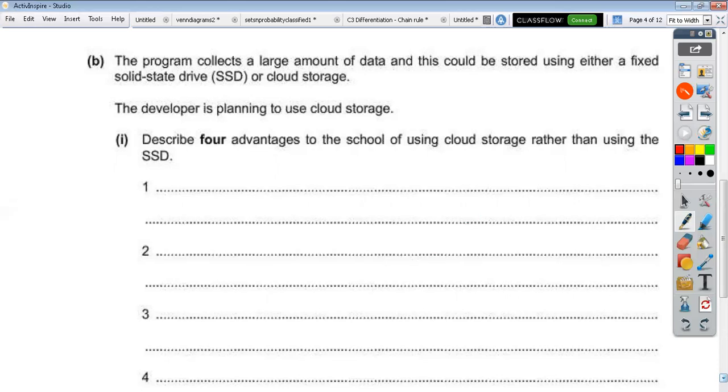It's easy to increase storage on cloud. It's simply a matter of buying. Of course, that's expensive. With the SSD, you need to go and look for another SSD. Clear? With cloud storage, it's easy to increase the storage capacity without adding any physical devices. Clear?